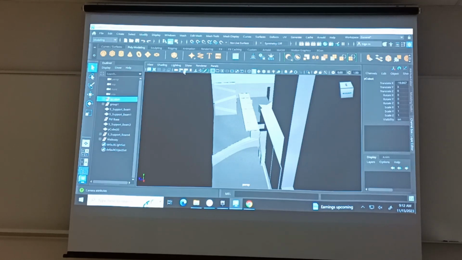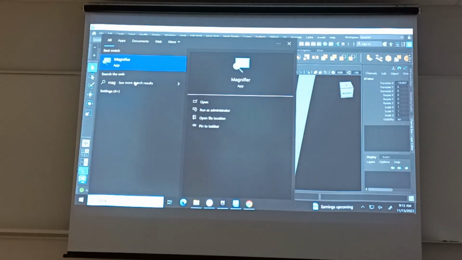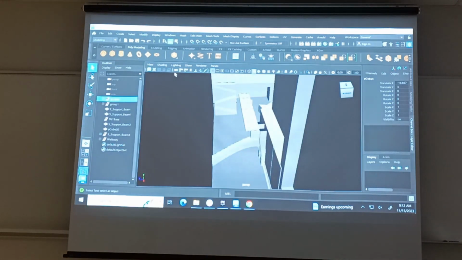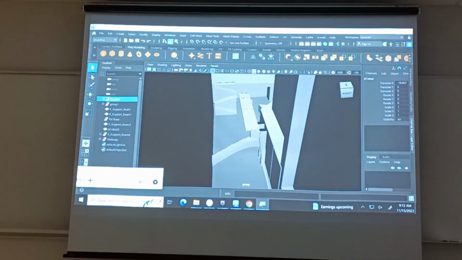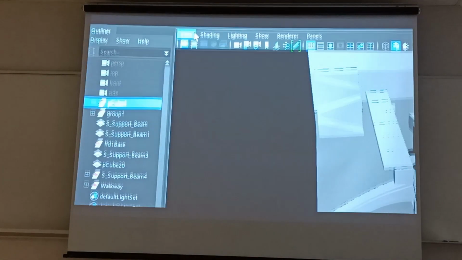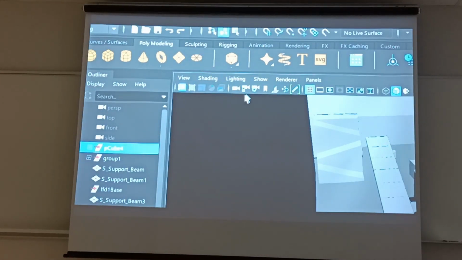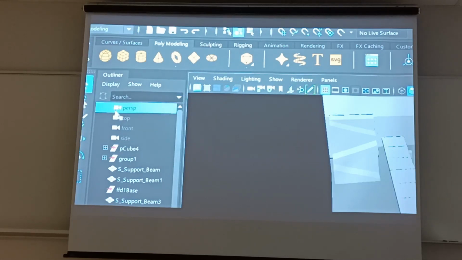You just go right up here. We've got the select current camera button here. As soon as you click that, it will select the perspective camera in your outliner.